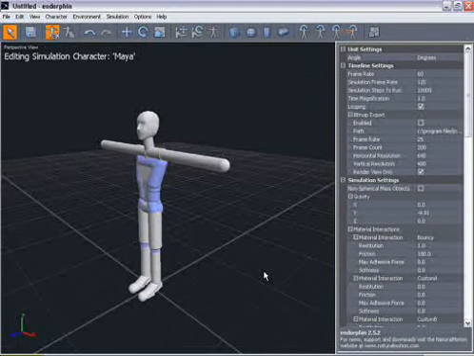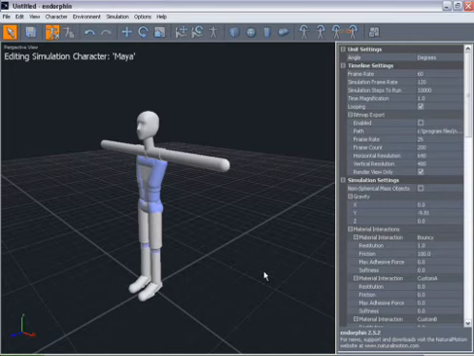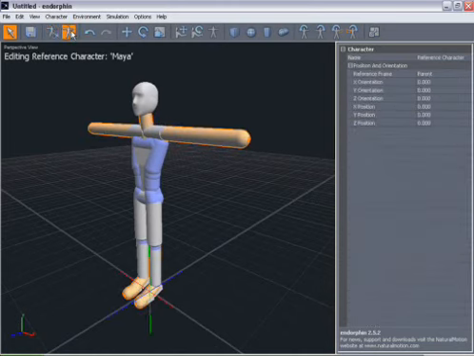So once we've got the character set up like this, we can, if we wanted to, just use him straight like this and import animations onto him, but his mass and collision objects are not going to be in the right shape and position to represent the actual shape and size of the character that we have in Maya. So what we do now is load in the mesh to move those objects around and have the character being the right sort of shape and mass. Now I can do that by selecting the reference character and then importing the mesh onto that.